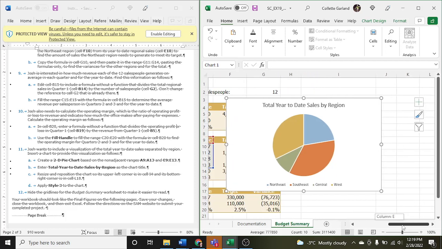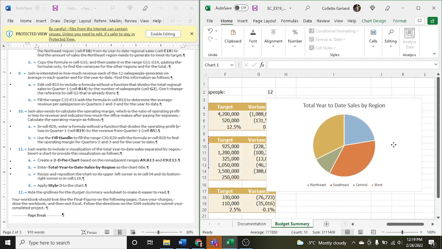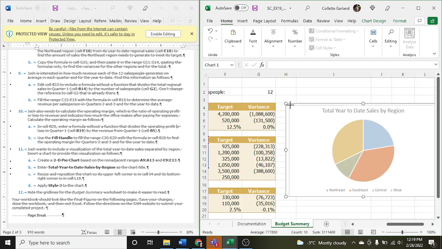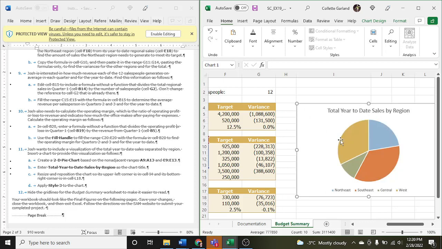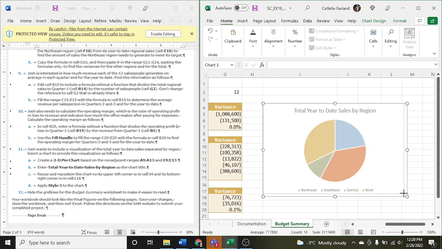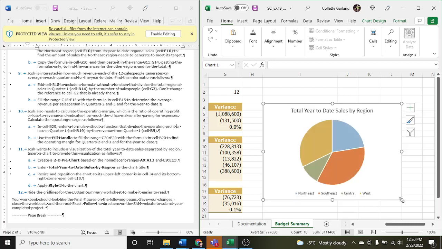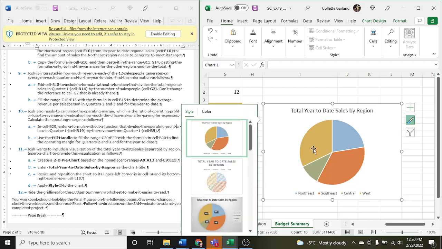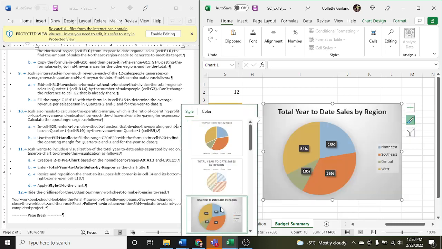The glory of using a split screen. Okay, so upper left is in I4 and lower right is near L18. Okay, and the style, so D says apply style 3. So here's your paintbrush, that's your style, and the third one is style 3.